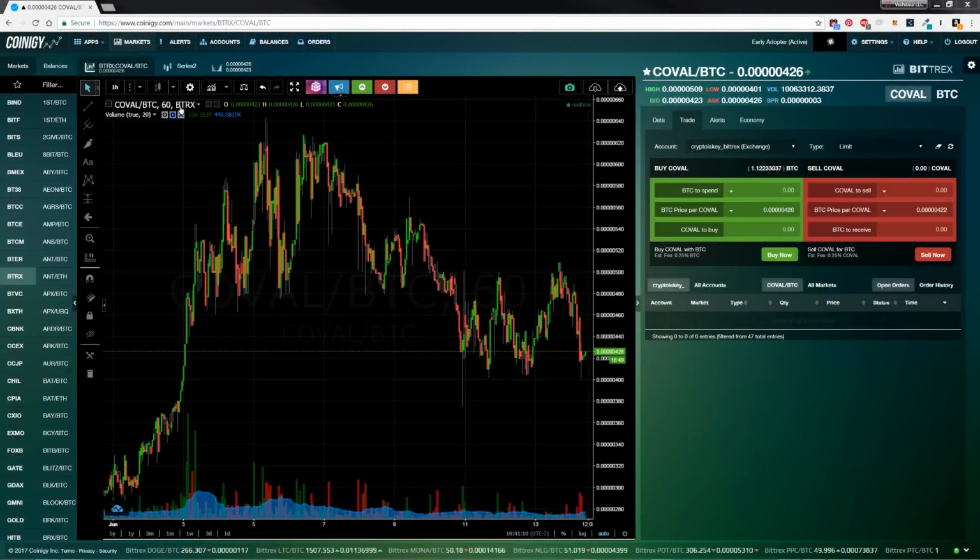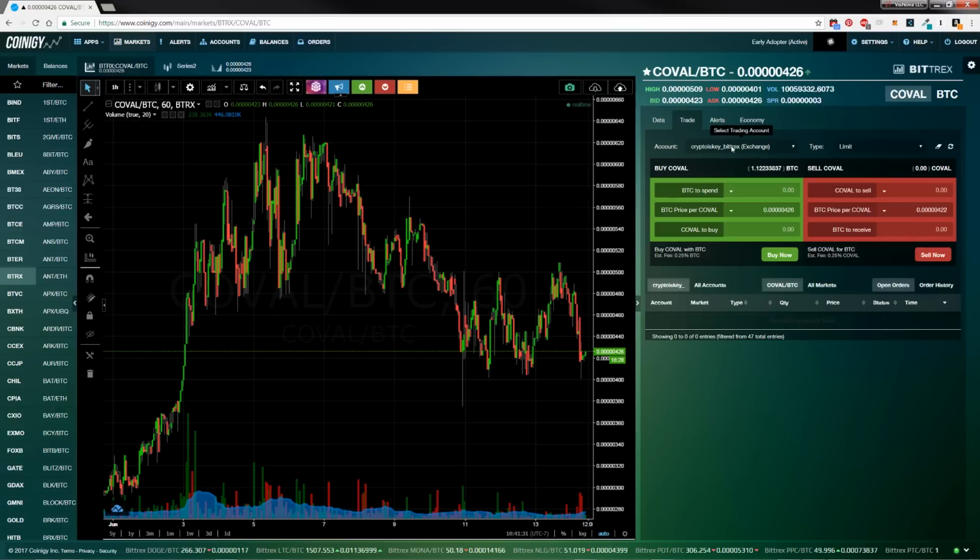Now that we have the account connected with the API with Bittrex, you must make sure that you have Bittrex selected here, and then you can enable it from the drop down here, okay? Now if you don't have that selected, you won't have the option here to actually add it, okay?